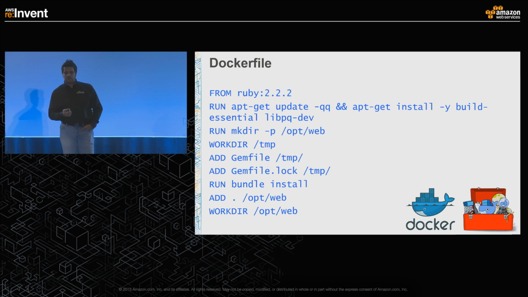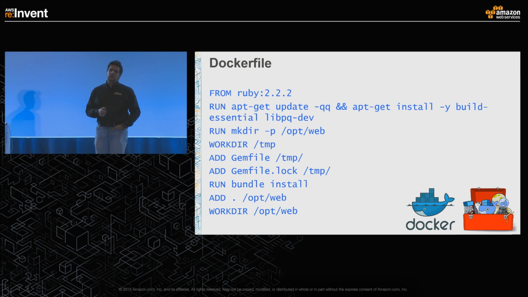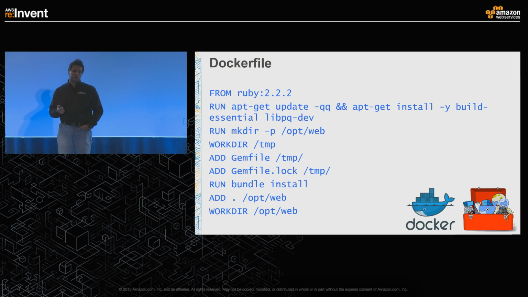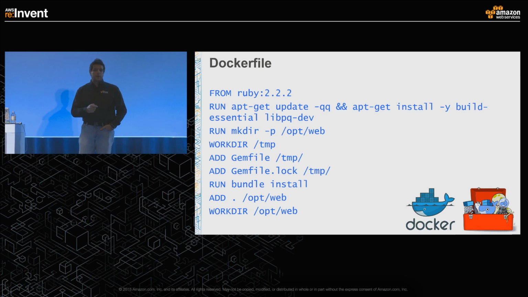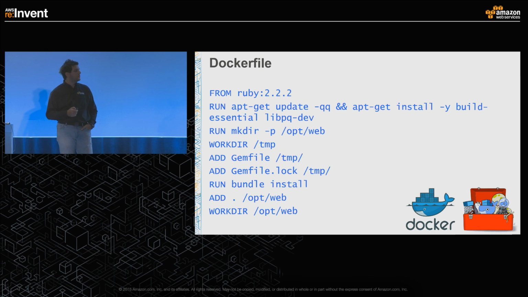This is the Dockerfile for our sample app. So we start from a base Ruby image. We then install some additional packages using the operating system package manager, apt in this case. We then install the application dependencies using the Gemfile, and finally we copy our source code onto that image. We now can use this Dockerfile to create a container image that then will be used throughout our software lifecycle, so in the build, test, and deployment stages.